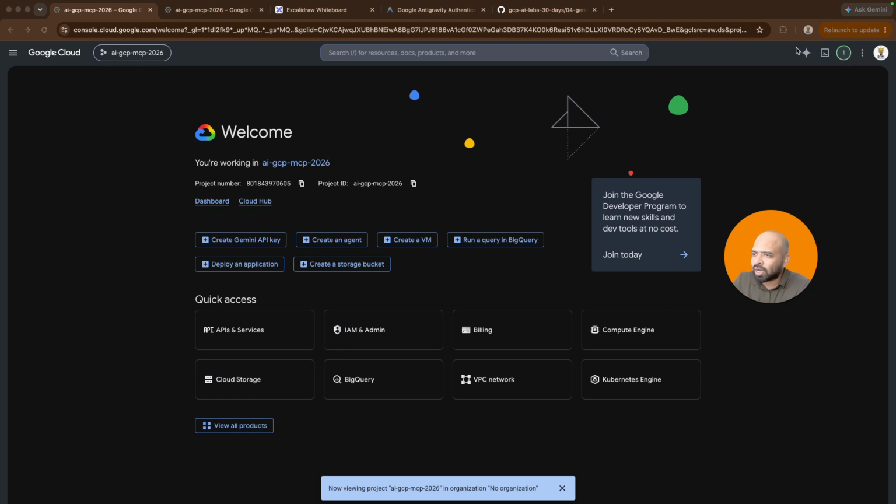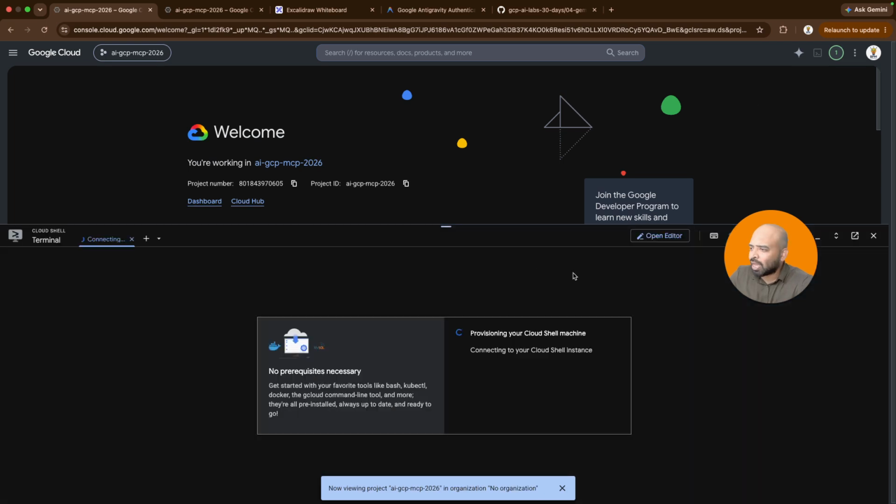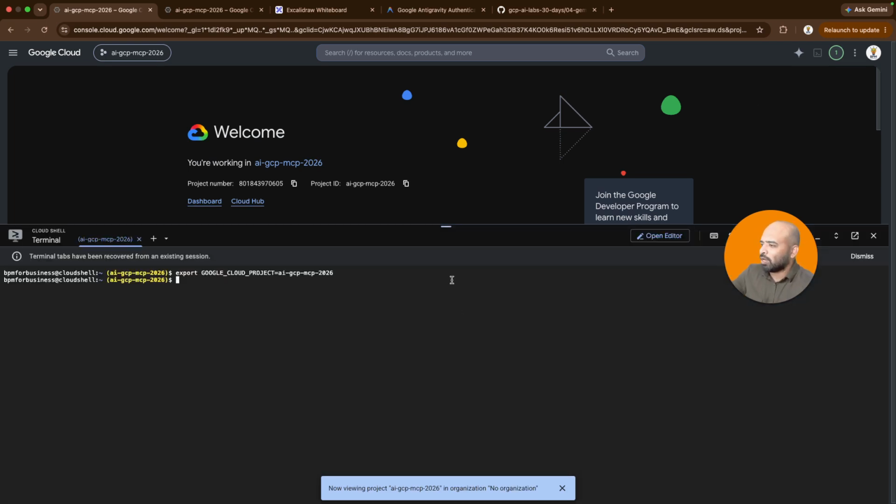With that said, we'll be using our Cloud Shell. Where is the Cloud Shell? Right next to this Gemini icon. This icon is your Cloud Shell. Activate Cloud Shell is what it says. Click on this, and it should launch and authenticate you. There you go. So you are in the Cloud Shell.